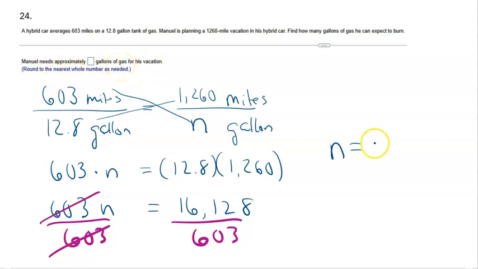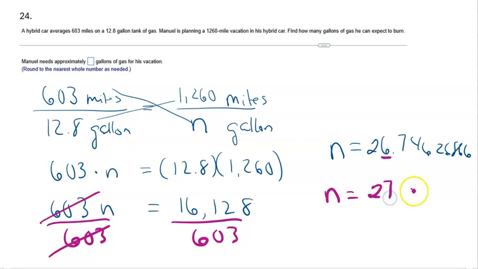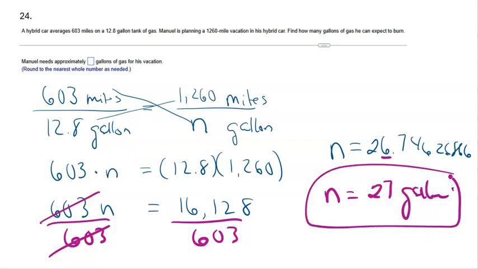Now, let me show you what I got in my calculator. I got 26.74626866. It goes on. But now the nearest whole number is this guy right here, right? Remember the rule is you look directly to the digit to the right. And if that digit is 5 or bigger, then this goes up to the next number, which would be a 7. If this number were below 5, then this would stay 26. So n is equal to 27 gallons is going to be our rounded answer.